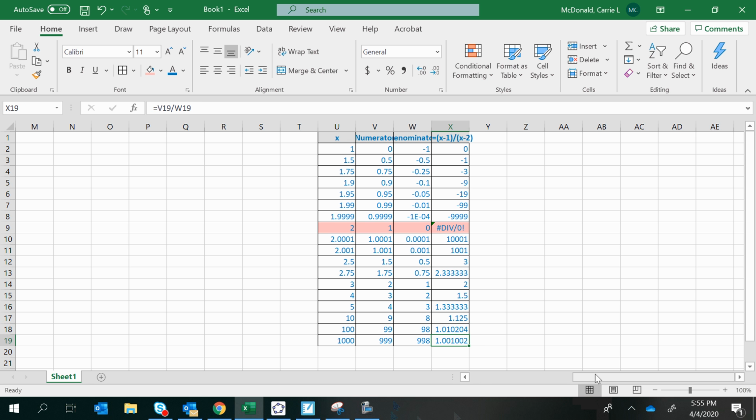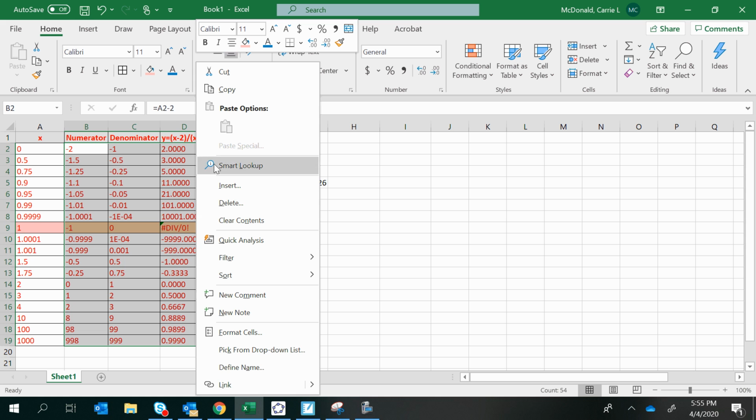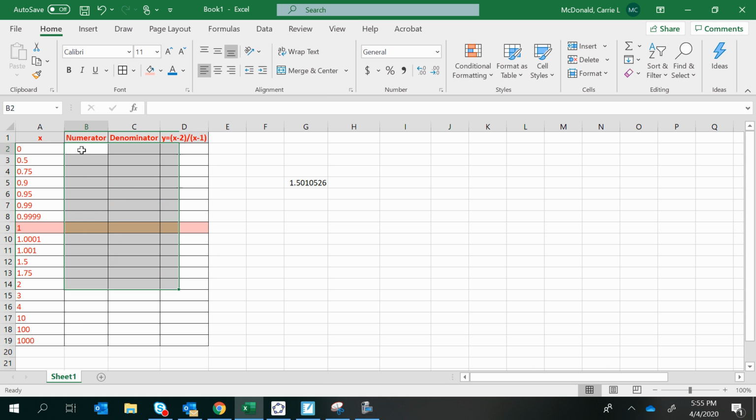Now, if you want to be able to do something like this, I'll quickly show how you can do this more efficiently than having to plug in numbers or even type numbers by hand. You can also do this with a graphing calculator, but I like working with Excel, and I like sharing with students how to do this because it's a very useful system. You can use it for a lot of different applications in your life. So let's learn how to program this Excel spreadsheet to give us ordered pairs and even make it so that we can look at the numerator and denominator separately.